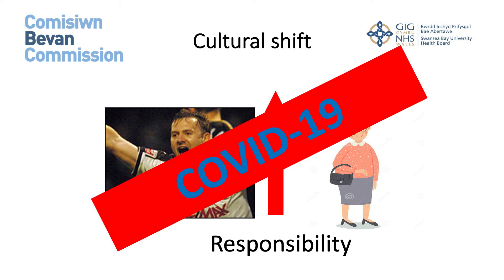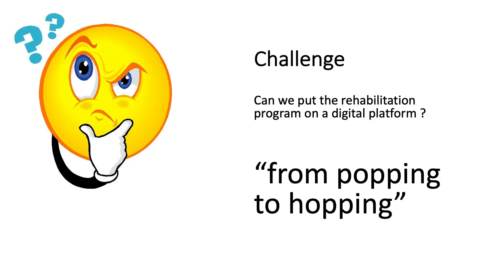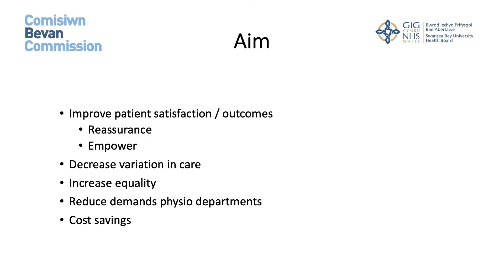However, patients report dissatisfaction with the amount of physio they receive, more from the point of view that they are afraid the tendon is going to re-rupture. Once we tried to maximize the use of paperwork to get patients through the rehabilitation process, the patients themselves suggested whether there was a way of putting this rehab process on a digital platform to help them get through the process. Seeing as most of the physiotherapy is an exercise-driven protocol rather than hands-on physiotherapy, we felt this was a good idea — essentially driven by our patients — with the aim of improving patient satisfaction and hopefully outcomes by providing them with reassurance and empowering them to take on more responsibility for their injury.